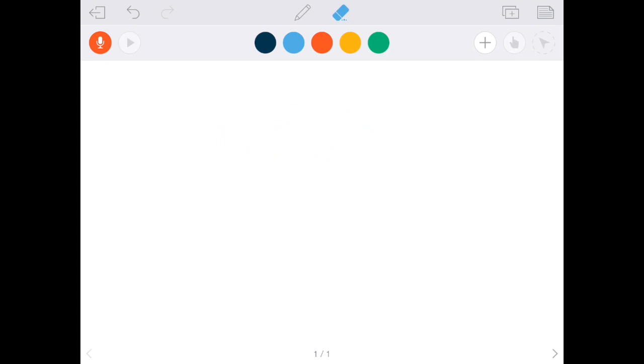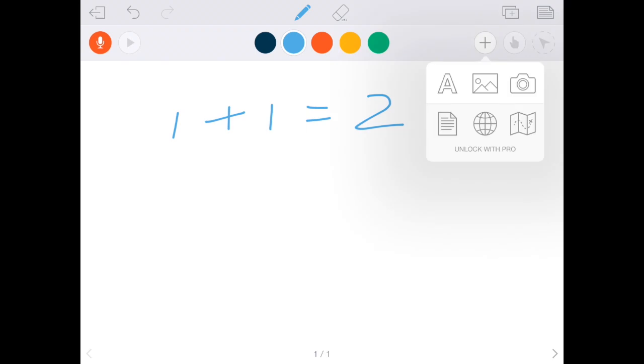So you could set everything up beforehand. I could set up a math problem beforehand, and then I could record my solving of that problem. I also have more options. Let's take a look at the plus sign in the toolbar, on the same level as the colors. There are 3 options. I get 3 options for free.